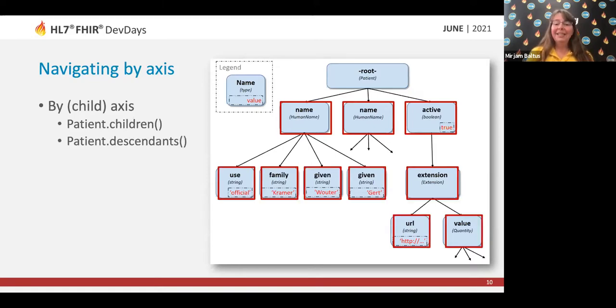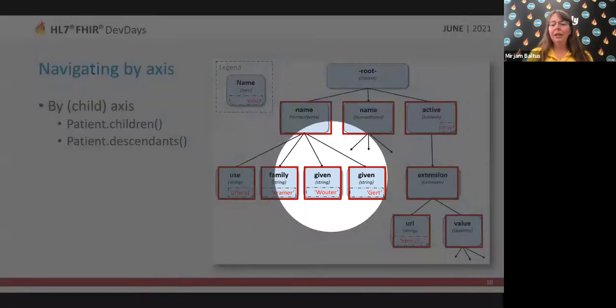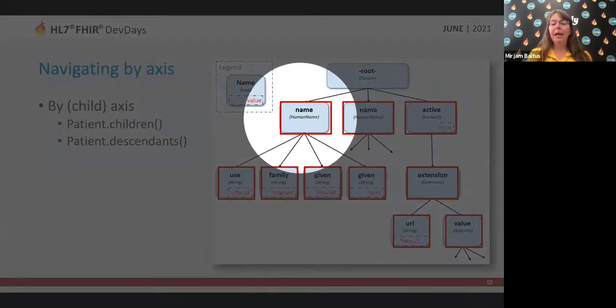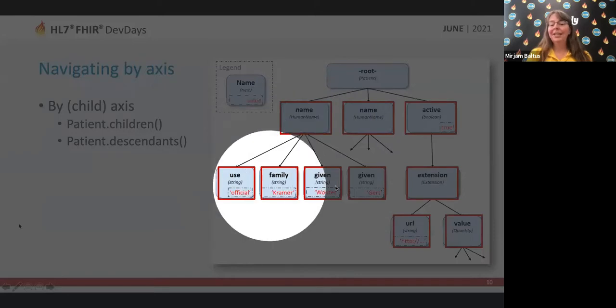If you use descendants, you will get all of the descendants for that node that we are starting with. So again, we're starting at the root, and that means that we get all of those in our collection. Now that name node here is of type human name, that will have the other parts in there as well.